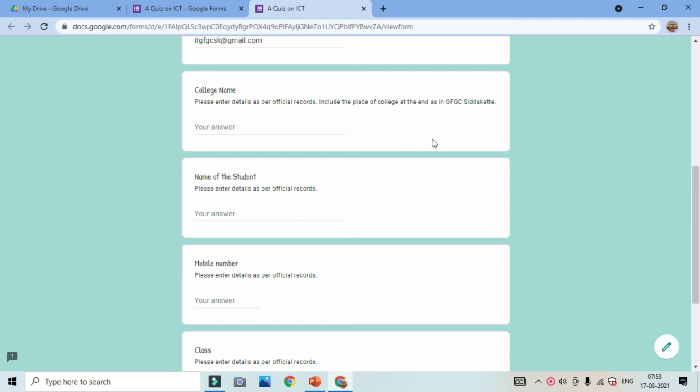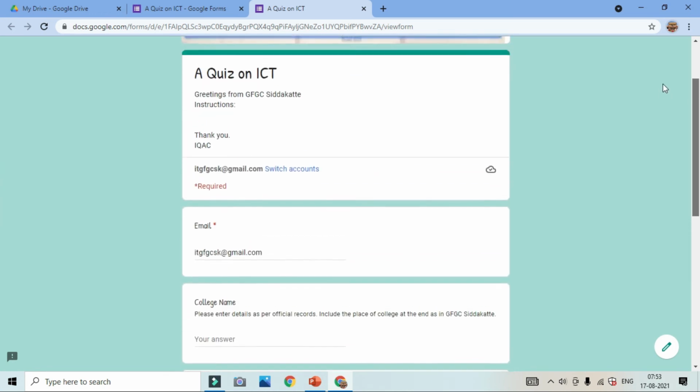That's why a drop down can help you. Only the name of the student can be allowed to be written. College name and all these things can be given in drop downs if possible. But if it is an open quiz, for example an inter college quiz, it is not possible to place the college name. Shuffling questions is therefore a little risky also.